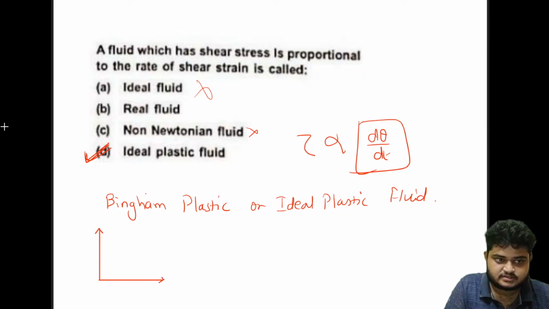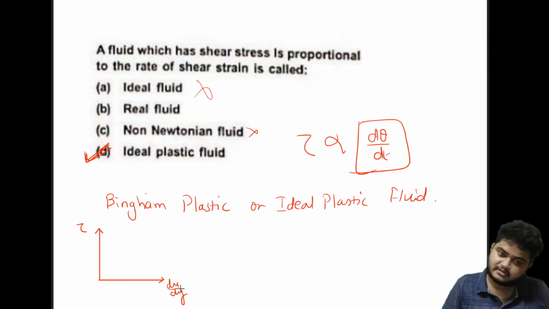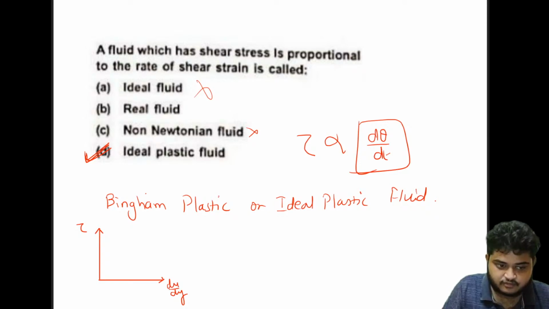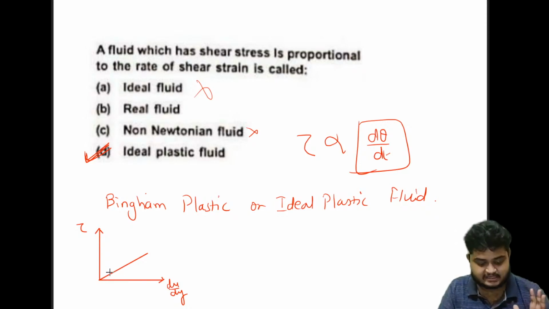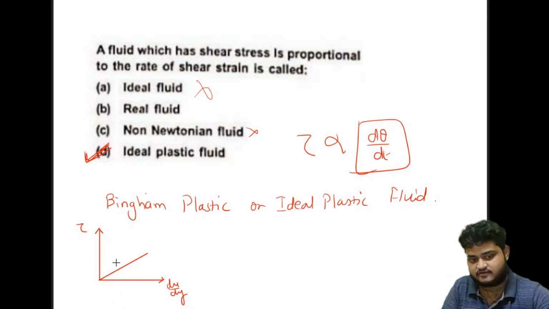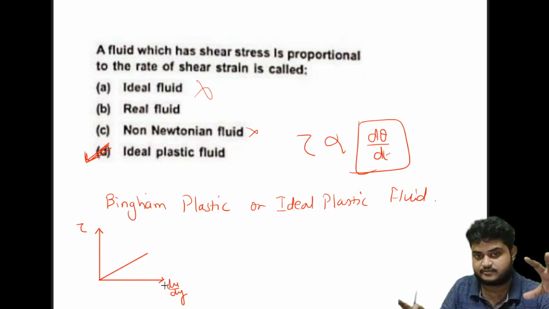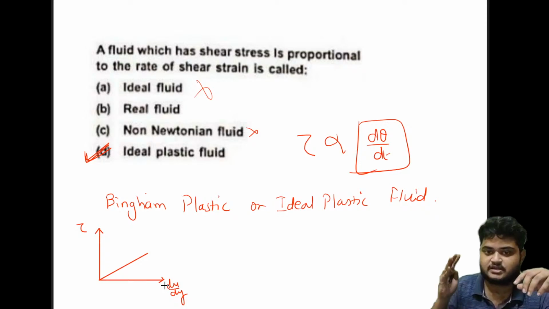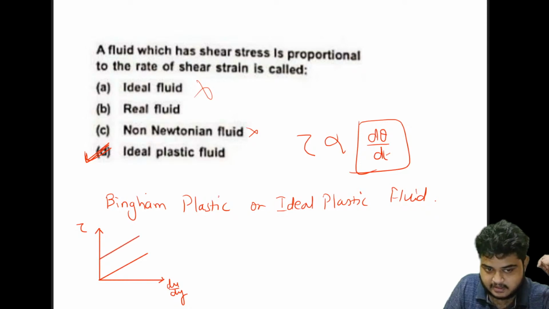If this is the shear stress and this is the deformation, then for a Newtonian fluid we can find this line, which is linear, which acts linearly with the change of the shear force. The relationship between shear force and deformation is linear, it is proportional. And for a Bingham plastic or ideal plastic fluid, you will find it like this.